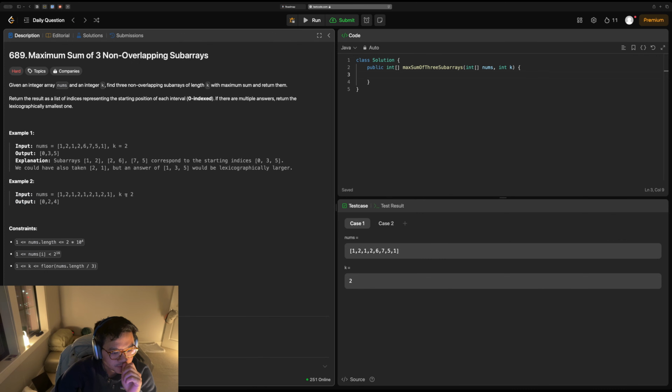Input. Oh. Starts at 3, 0, 1, 2, 3, 2. What does non-overlapping subarray mean? Oh, okay.